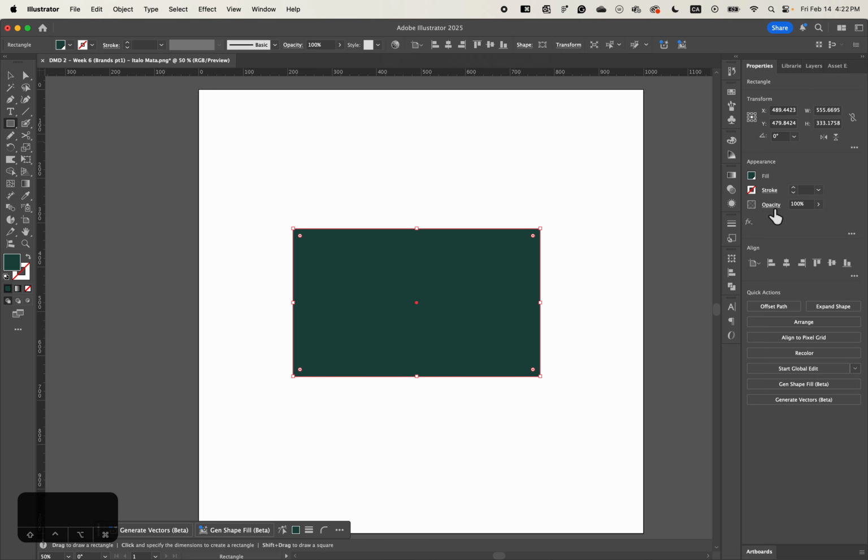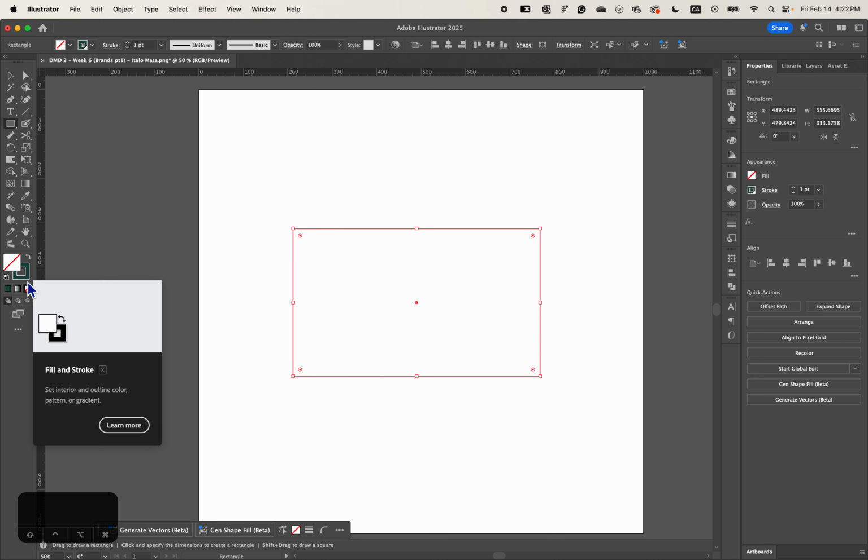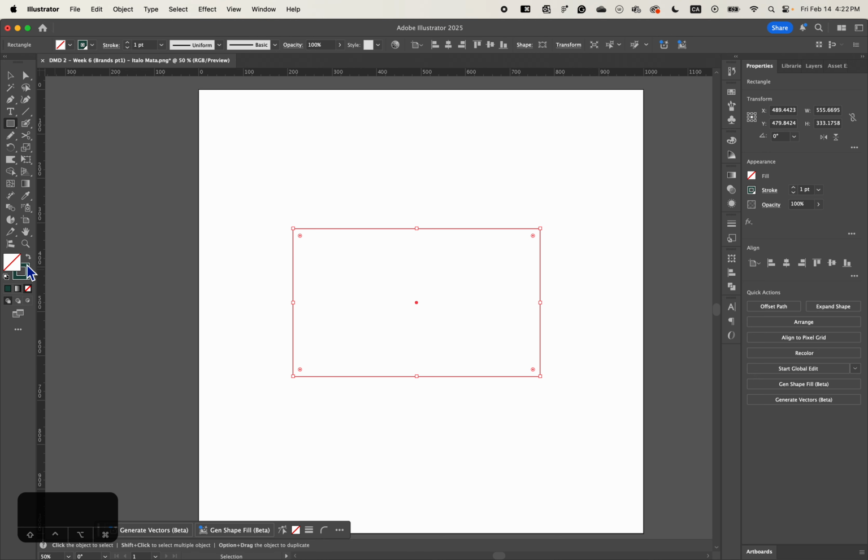I'll go back to my properties panel and I will actually here on the toolbar switch colors because I want this green that I have previously selected to be my stroke color.